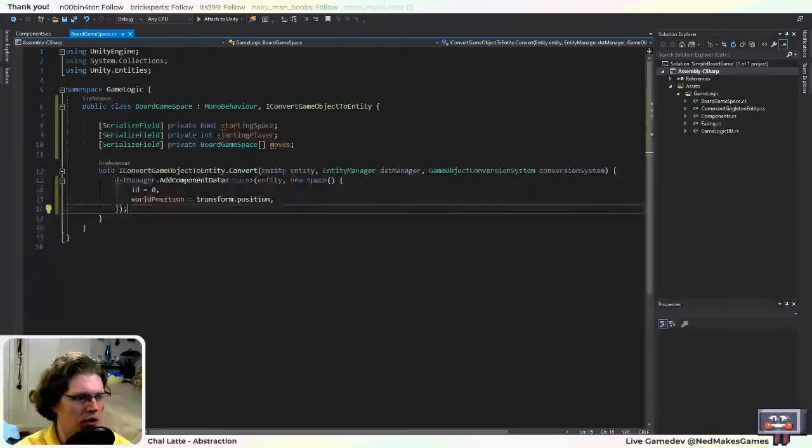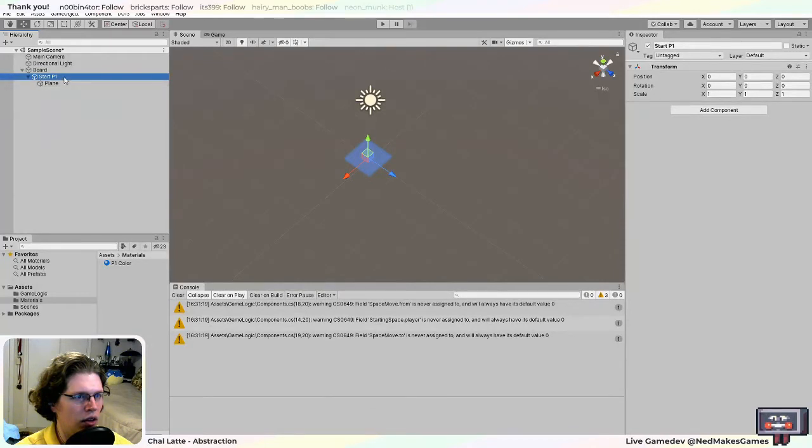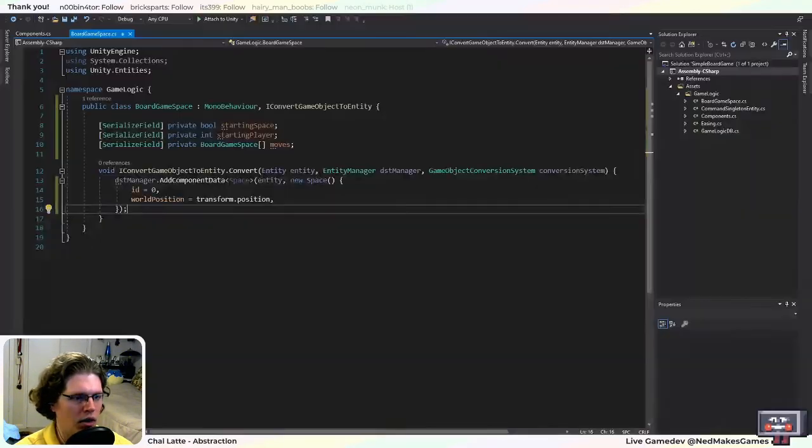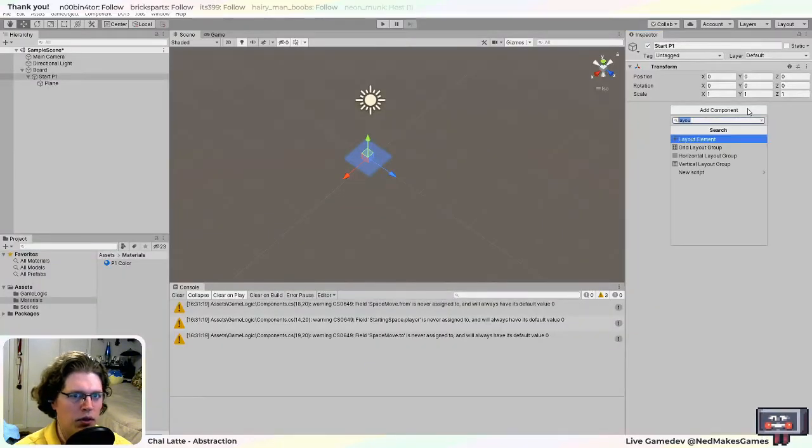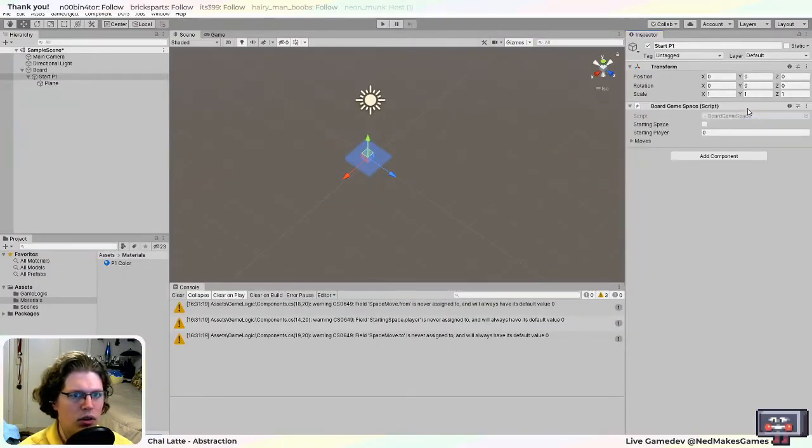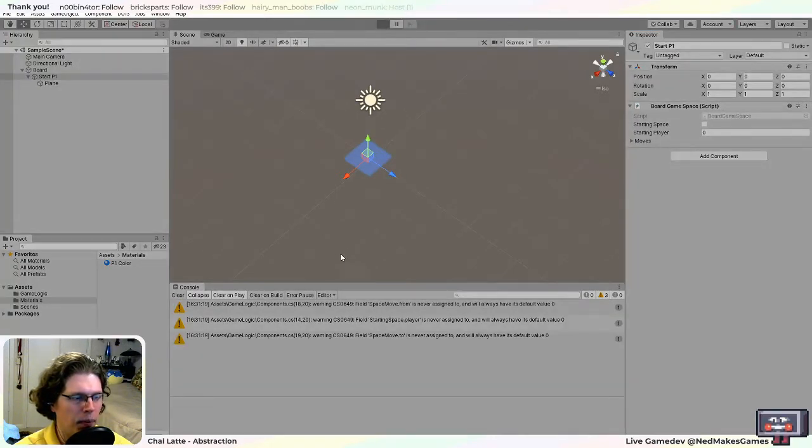Alright, so if we do this, Unity should see this, or yeah, first we have to add the mono behavior to it, but what is it called? Board game space. Yeah, we don't use any of that information for now, but if we play, it'll take a little bit to load.